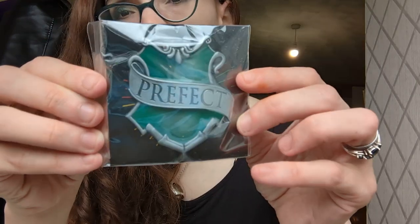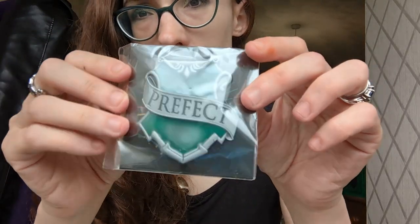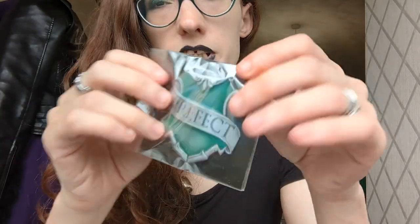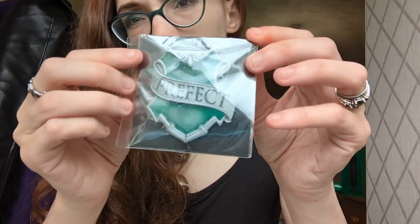Okay, so oh, we have a pin. Okay, I won't get it out of the wrapper. But yeah, so I have a prefect badge pin. It's quite a big pin, like it's quite a large pin. But I'll definitely be putting that on my coat. I might put it on my leather jacket. So I've got a leather biker jacket, so I might put that on my leather biker jacket. That's really, really nice. I like that one a lot.